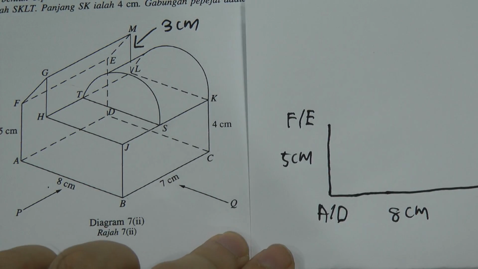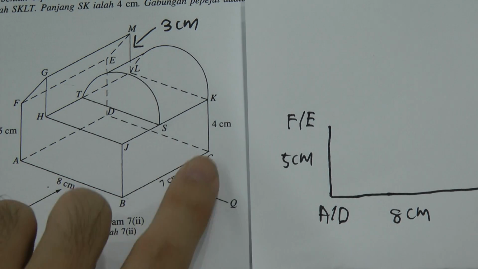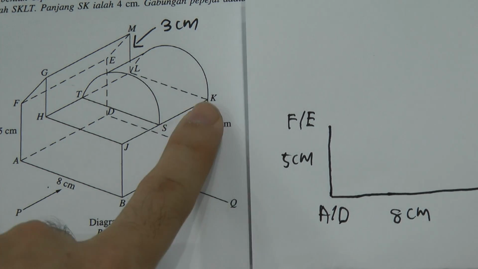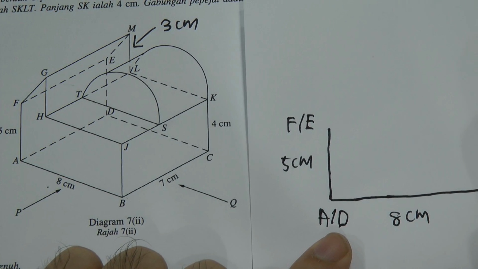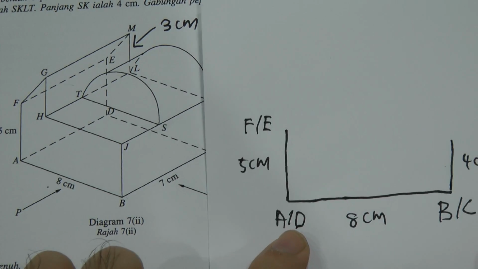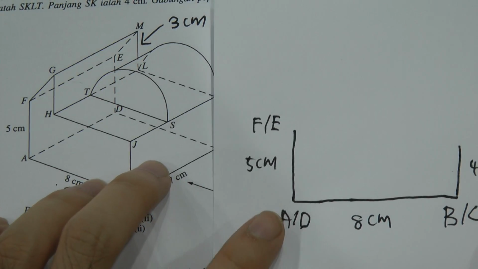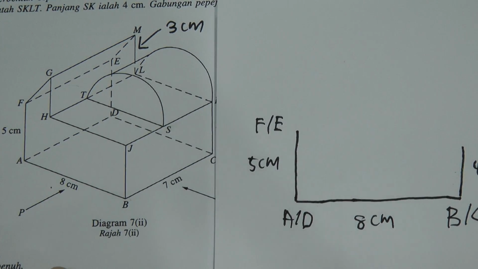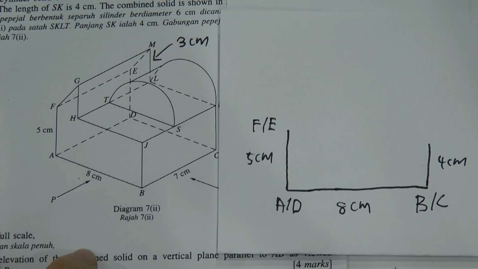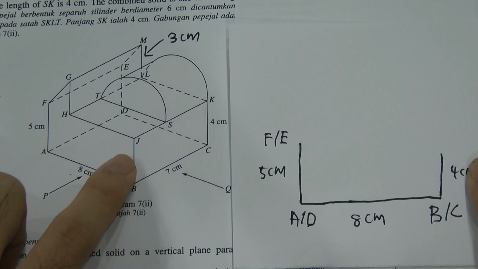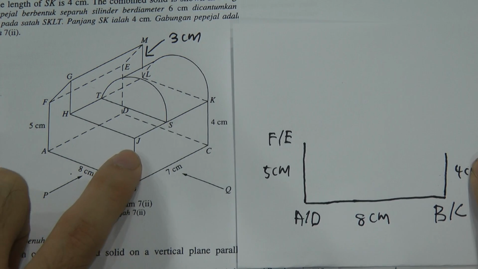Then same thing here. You have to go up 4 centimeter, because here he mentioned B to J is 4 centimeter. So I draw here 4 centimeter, and this one should be a little shorter than this one. This is what we call J. Zoom out a little bit, not enough space. So after 4 cm you will see J. What is behind J is K.